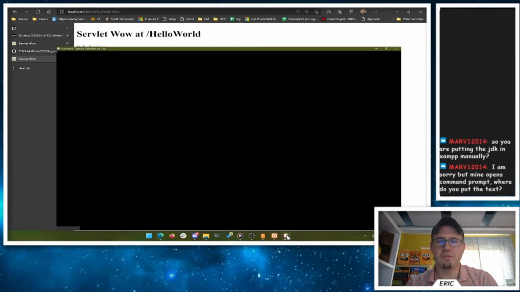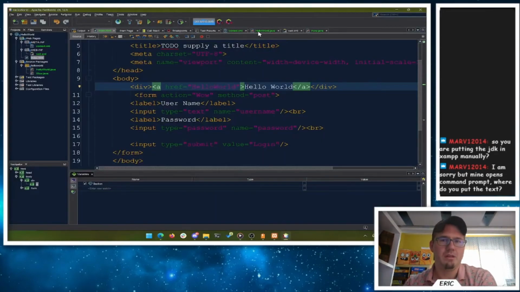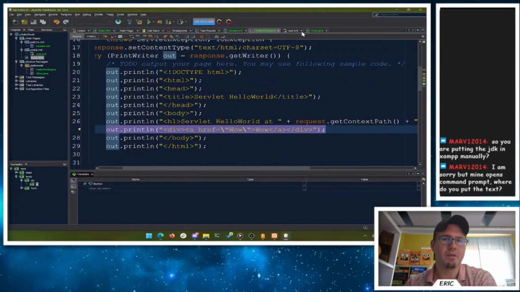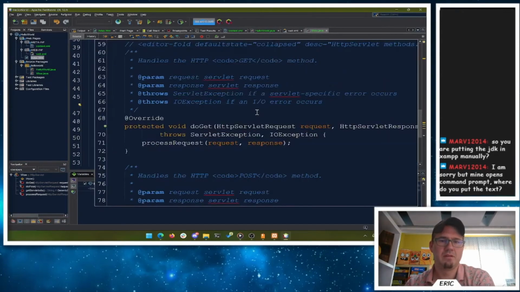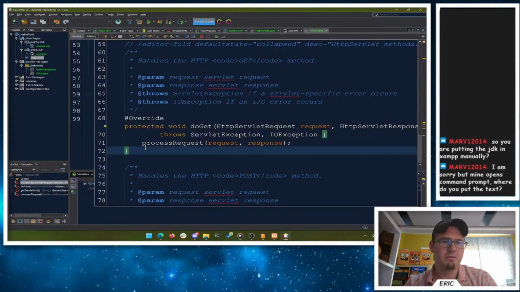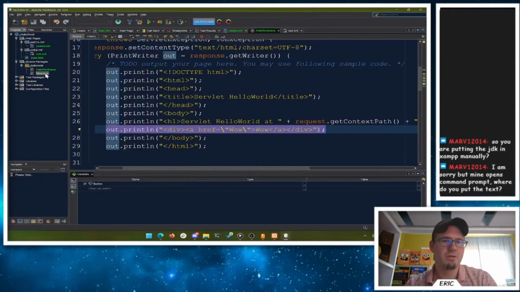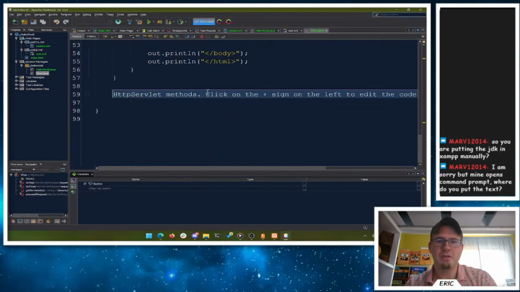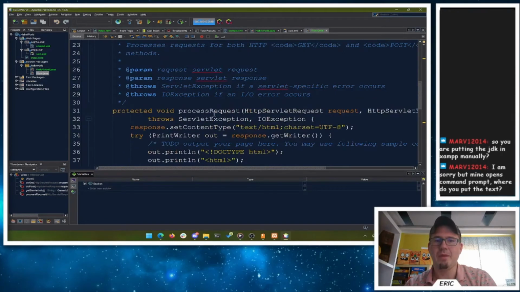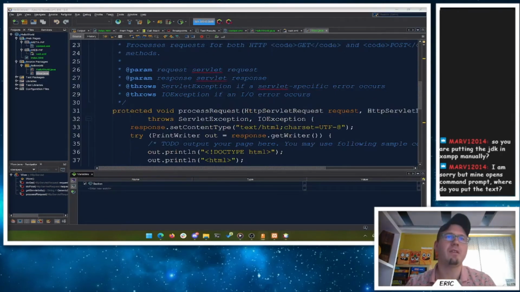Just kind of fun. So there's a lot of things you can do in the code here once we have that request object, which is kind of fun. And again, we're doing the same process. What happened here? I have two different sets of line numbers. That was weird. All right, whether or not we do the get or the post, we're going to run the same method, processRequest. It doesn't necessarily have to do that, but that's just kind of what is happening here.